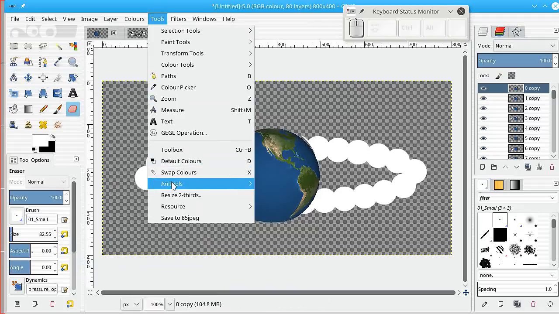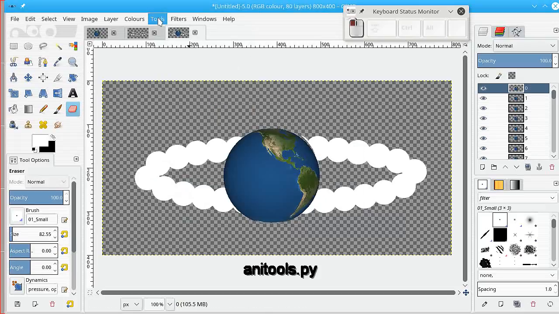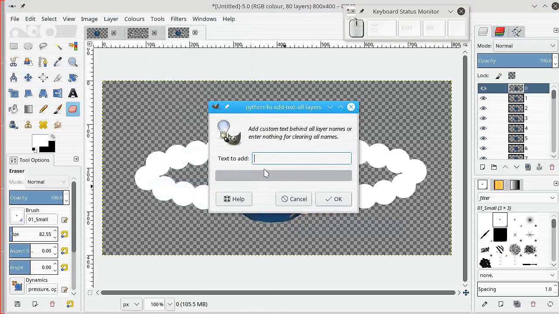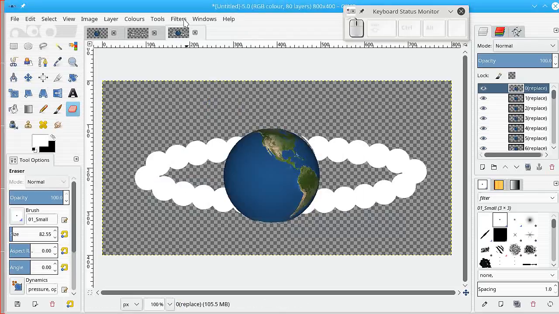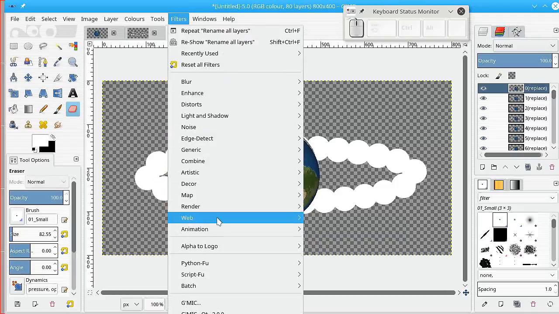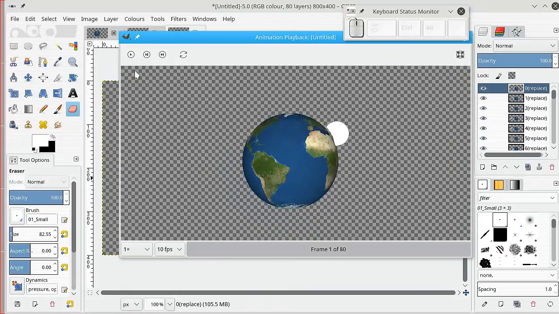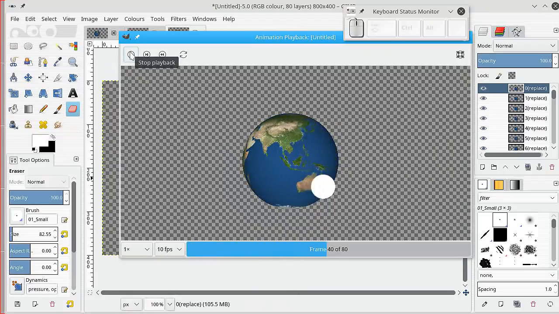How to check it? I'm going to use that little Animation Tools. Doesn't do very much, but it does it very well. I'll scrub all that off and just have simple layer numbers. For the test, I'm going to have to put in the GIF command replace into an animation, play back, just as a check. And there it does rotate behind the Earth as well as in front. So hope this helps.